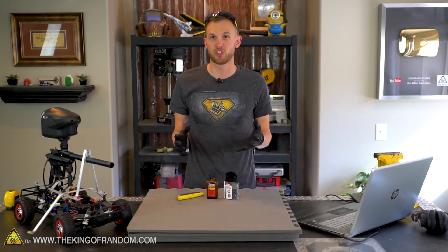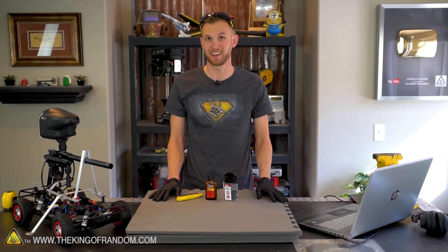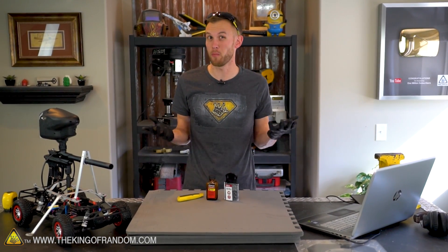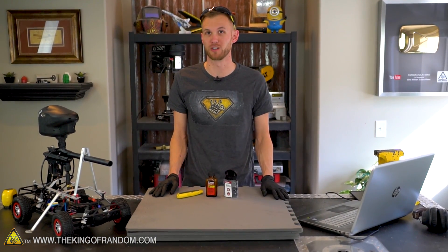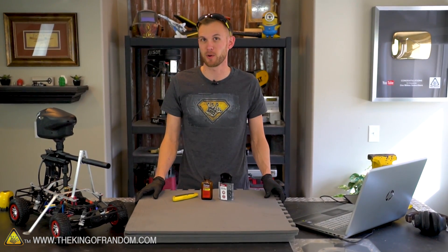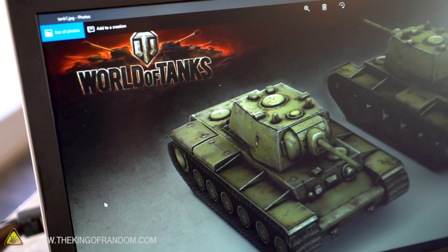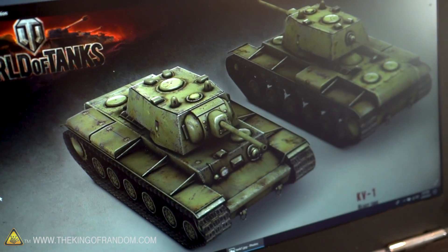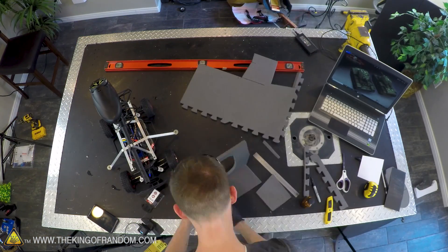This is the kind of thing where there's a lot of eyeballing it, guesswork, making up measurements on the spot, and a little bit of just hoping things are going to work out. I have built several things out of this foam before, so I have a good idea of how to cut it and glue it to make the shape I want. I also have my computer on the workbench with an image of the tank I'm trying to build up on my desktop, and I'm going to be referencing that as I build.